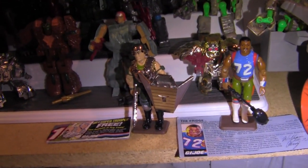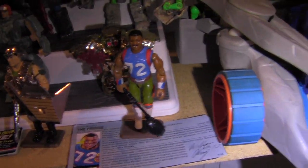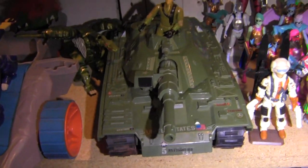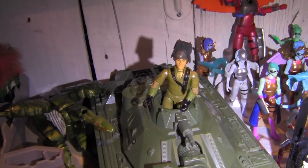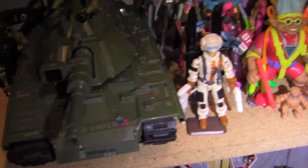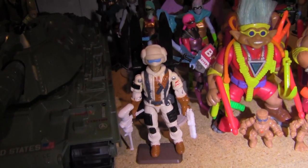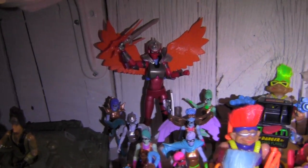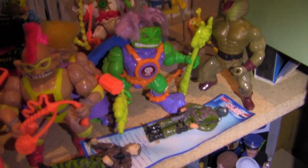I have a few Joes. I have some Joes that I had when I was a kid. I had Super Trooper. I had the fridge, some more Rock Lord stuff, some Gnarlies. I had the tank and Crankcase is his name? I could be wrong. It's been a while. But sadly, the tank doesn't run. But I have the driver, and that's all that really matters. The tank's in pretty good shape. Other than that, it doesn't run, you know. And then I had Blizzard, I think his name was. I love Blizzard. He was neat. He had little handlebars on his backpack and all kinds of stuff. I have Elemental. And then some Stone Protectors. And my one, like, knockoff. Well, my one Arco.